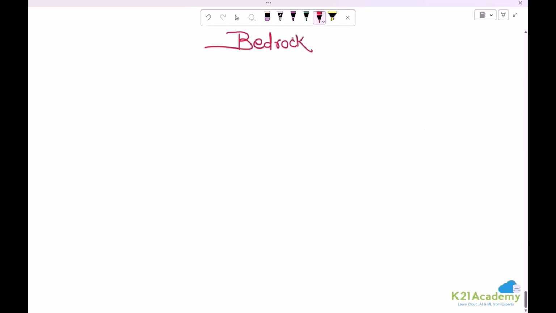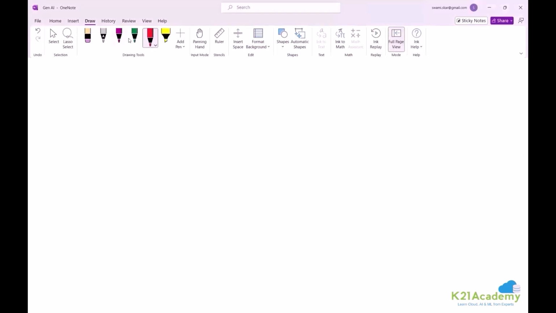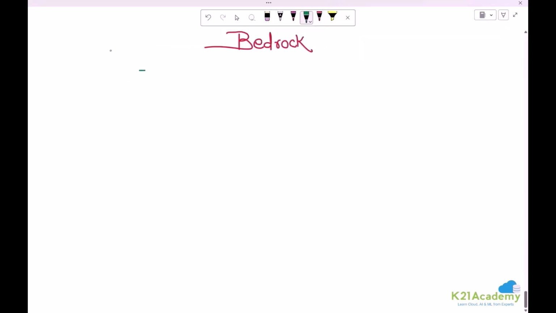Now, remember one thing, team. Bedrock, as I've told you multiple times before, is a service that offers the leading foundation models. We have just now seen the list of those, right? We get to choose from these different foundation models to work on. Also, it allows us to customize our FM with our own data. Now, how do we do it? Don't worry, we'll be looking at that as well in a minute.